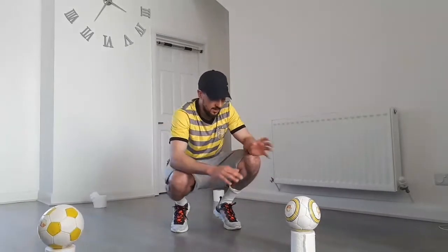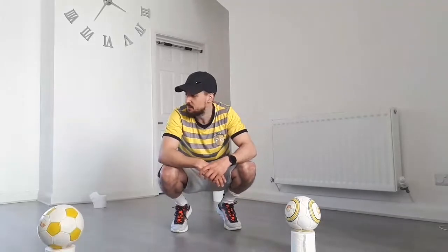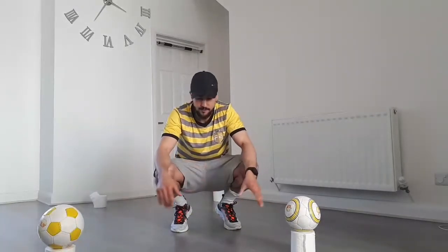And the beauty of it is that we don't need a lot of space, so I'm working in about a 2x4 yard of space. So we've got 4 items, 1 ball. So that's how it works. What we're aiming to do today is to get you warmed up. We're going to do some core workouts, get the legs going, get the heart rate up, and then we'll go into some ball skills, okay? It's going to be 20 minutes, half hour.